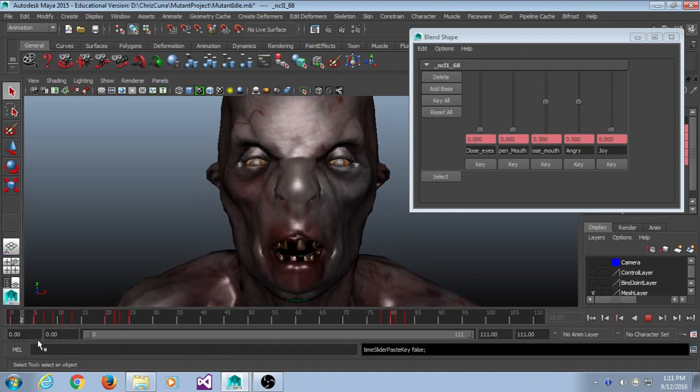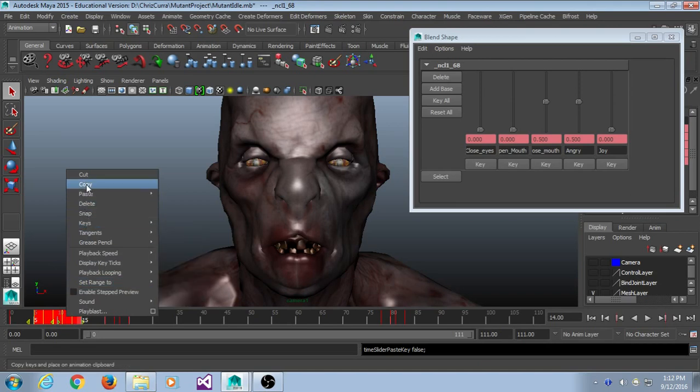And what we're going to do is select frame 5 through 13 by basically selecting 5. Basically, move your time slider to 5, hold shift, and left click and drag. And you'll create a red selection that selects these keys.